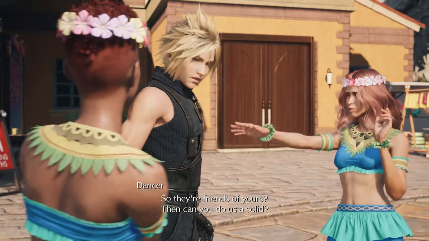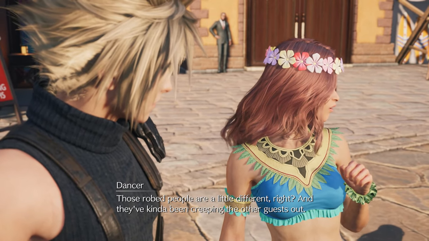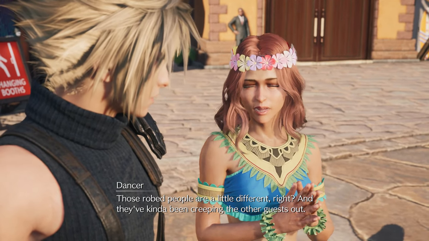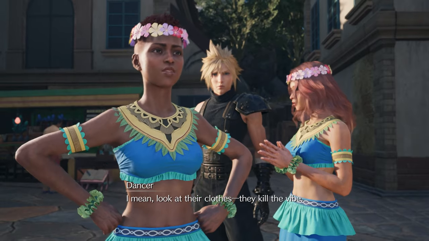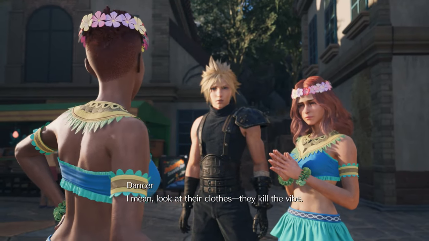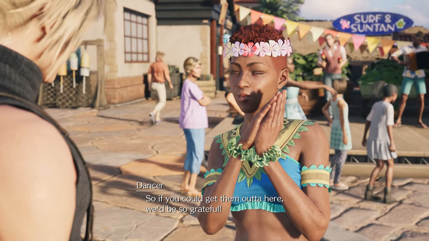So, they're friends of yours? Then, can you do us a solid? Those robed people are a little different, right? And they've kind of been creeping the other guests out. I mean, look at their clothes. They kill the vibe. So, if you could get them out of here, we'd be so grateful.